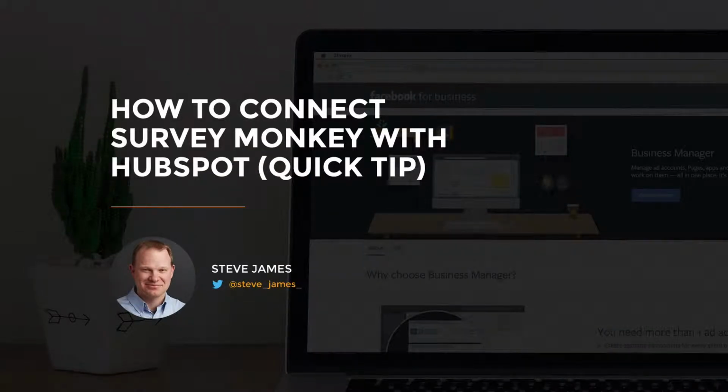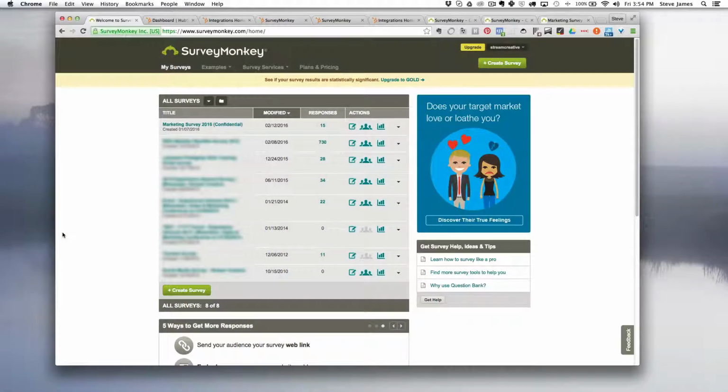All right, we're going to be walking through how to connect SurveyMonkey with HubSpot Connect. So we've been doing a lot of persona research using surveys with our clients and for our agency lately. So I figured I'd share with you how we are doing it. If you're a HubSpot customer, then integrating with SurveyMonkey is an extremely simple process. And in this video, I'm going to walk through these steps basically to connect with your accounts and then how to set up the list within HubSpot.